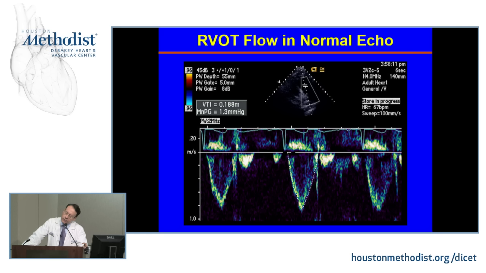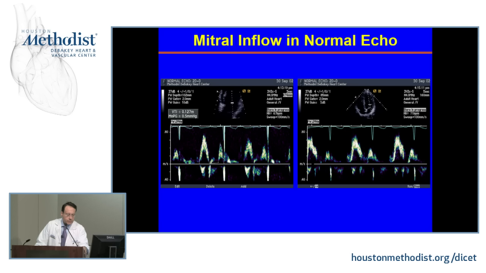Then we get the mitral annulus time velocity integral. We get the LV outflow tract zoomed. We get the diameter, and then we get the time velocity integral through the outflow tract. And there are the values that you see for each one of them. And for the mitral valve volume, the volume that crosses the mitral valve during diastole, this is what we get. It's 113 cc's. The aortic stroke volume is less.